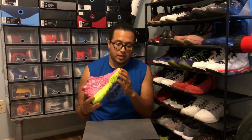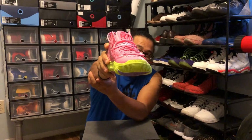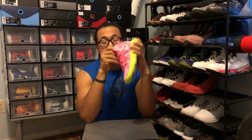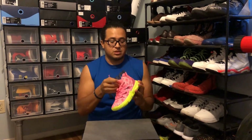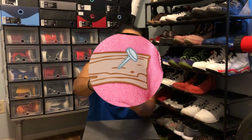A couple of lettering here. Also, it says humble right there on the tip of the neon green. It's like engraved on it, so to speak. That's where it says that. The inside of the shoes, for these pairs, is really, really interesting. First off, the nail on the board, okay?